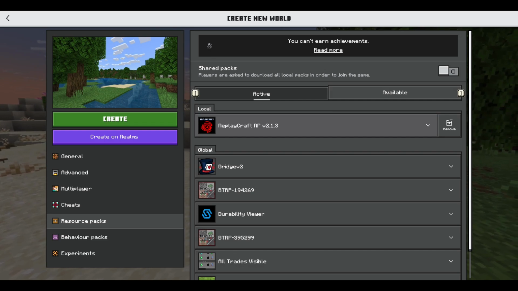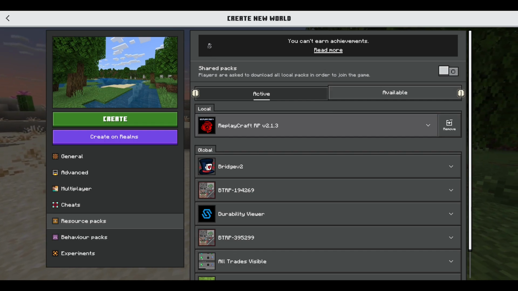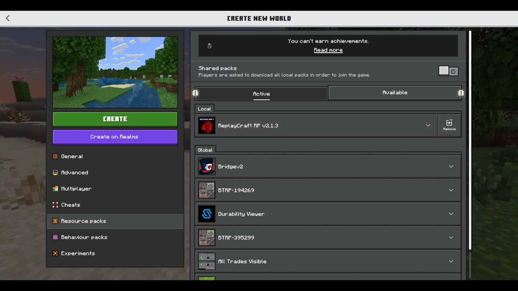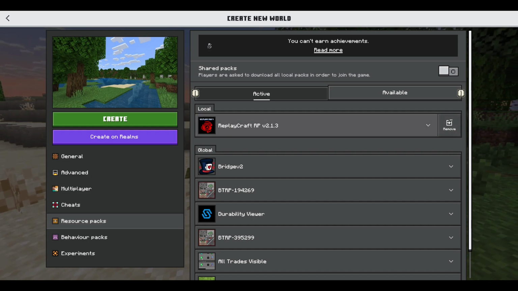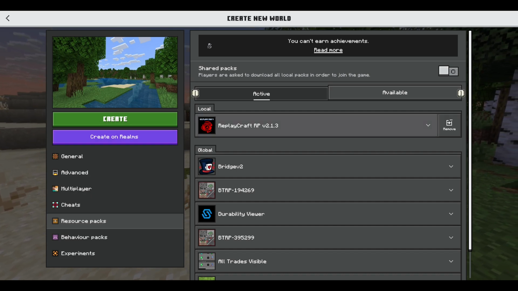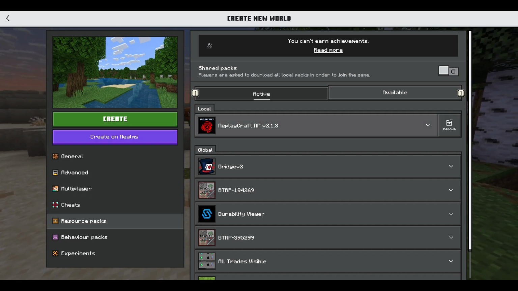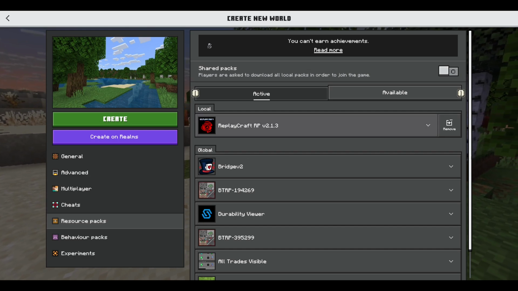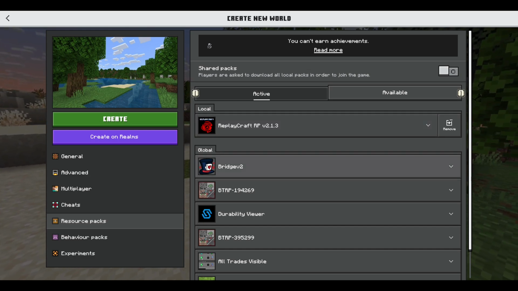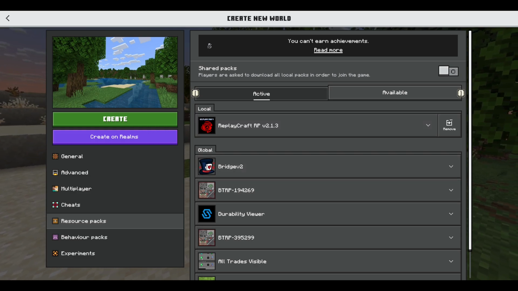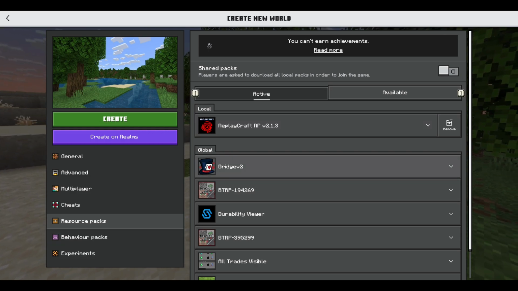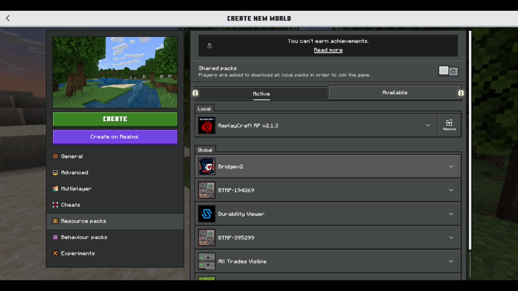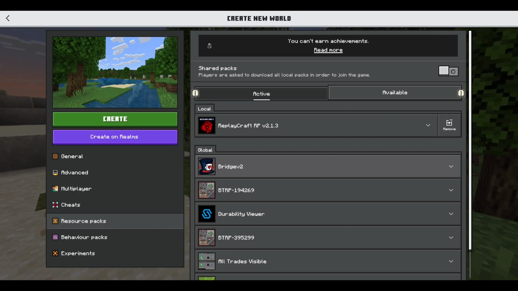Obviously, if you've done this the other way around, if you've used it before, you'll just need to reapply the resource pack. Obviously, if you're upgrading the behavior pack, remove the old one, add it in. Typically, what I do is recommend you delete the previous version and then import the new version in between updates. That way you don't have any issues and it doesn't turn out that you have the wrong version installed.